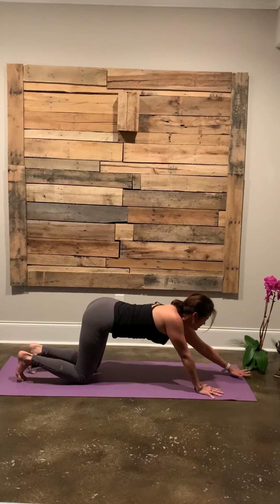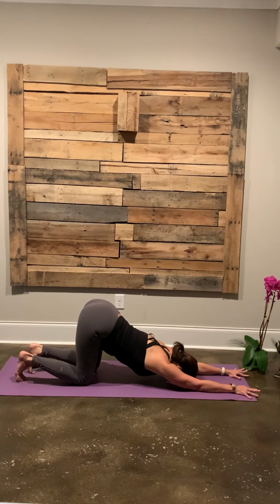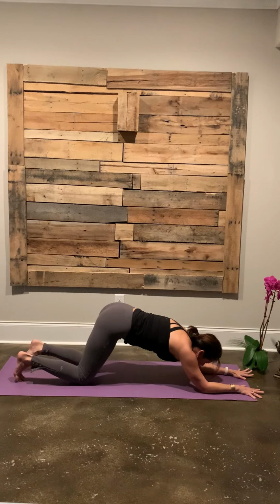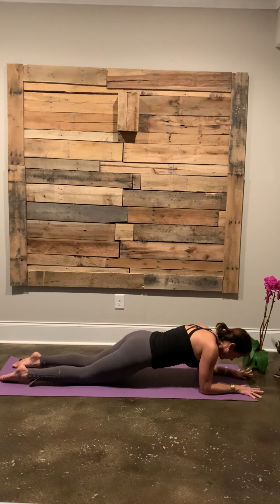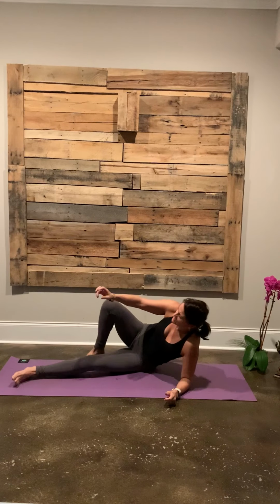Walk your hands towards the top of the mat for Anahatasana. So the forehead comes to the ground. You're really open and the sternum finds the earth, and you can bring your chin down. That's totally up to you. And then slowly roll yourself out onto your belly. And just roll over onto your back. Hug your knees into your chest.